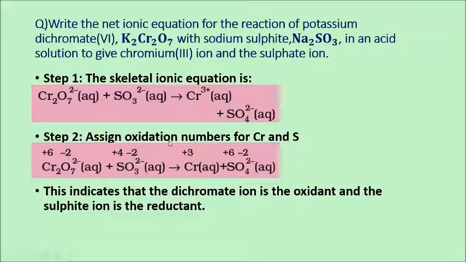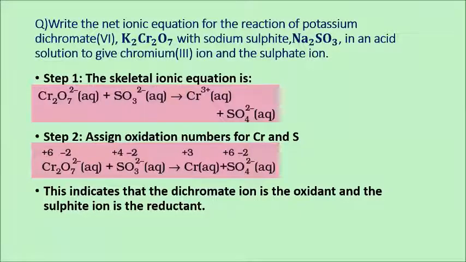Now the second part is what? To assign the oxidation number for the chromium and sulfur. In all reactions, you have to write each and every atom's oxidation state. Now here we have mentioned to write the oxidation number of chromium and sulfur. Why? Because oxygen gets the same oxidation number in all the cases. Now, when you assign the oxidation number, you have to write the equation again, and then above each atom, you have to write the oxidation state.